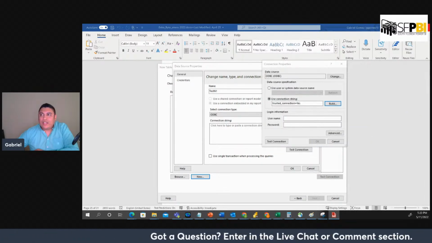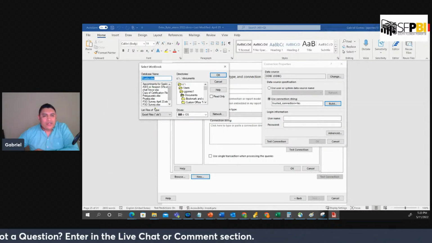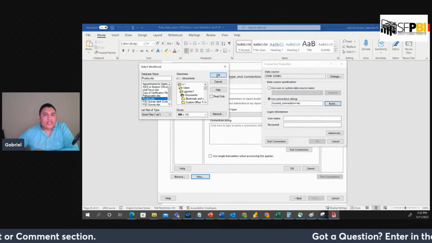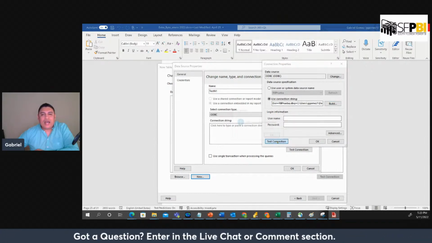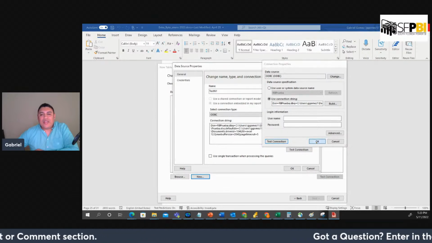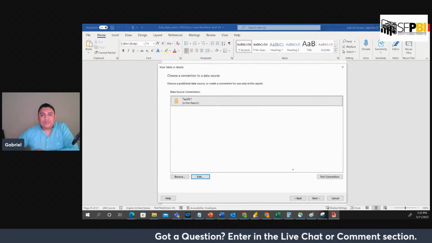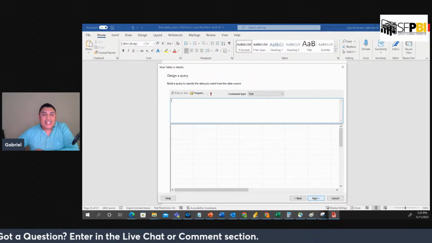Then click OK, and it will open a new screen with a list of files. Just select prueba to make sure that this is the right file. Once I assign the file name to this ODBC, I select test connection just to validate that my connection is okay. And then click OK again, and OK. Well, now I am going to select next.